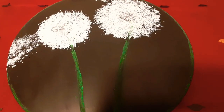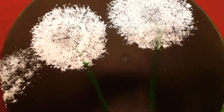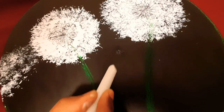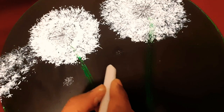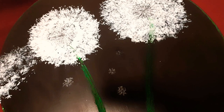Repeat it for the other flower too. You can see some flowers flying off — that extra part that gets flied off can be shown by tapping from one side of the flower, giving the look of flying petals or flying flower seeds of the dandelion. Now take a white crayon and draw star-like structures to give the effect of flying flowers around the breeze.